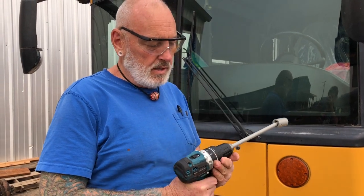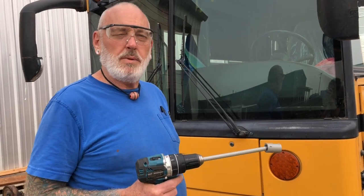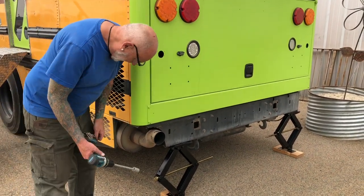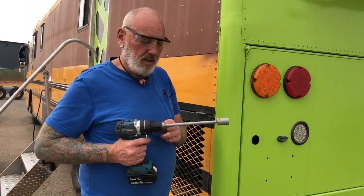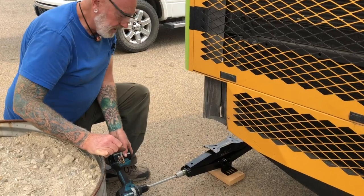By putting it in screw mode and using the clutch, I can work it — because we're not lifting the bus off the ground. It says right on the jacks not to lift the tires, but it was easy enough to level it just by hand cranking. I think with the drill it would do the same but faster. I'd need a lot of blocking to get the hydraulic jacks high enough, or maybe they make taller ones. I need to get the six-sided hex on here so it can't spin out — now we know that doesn't work that way.